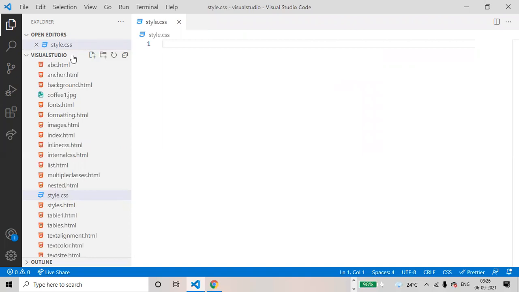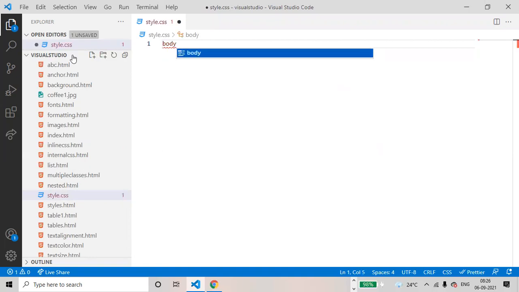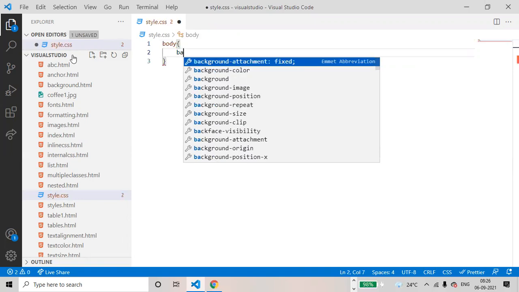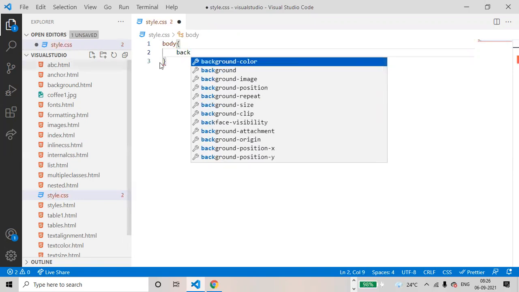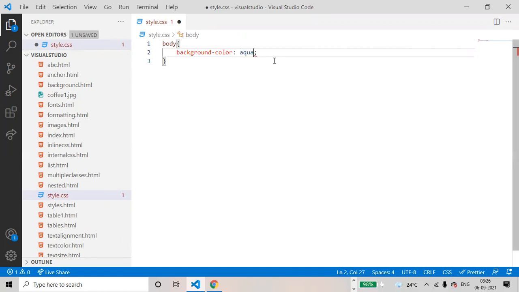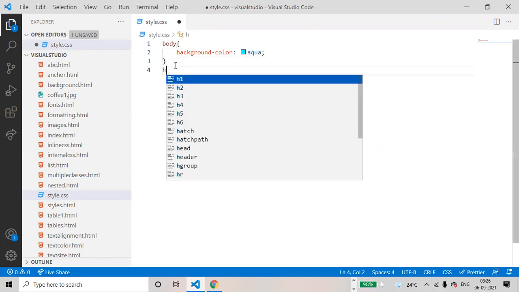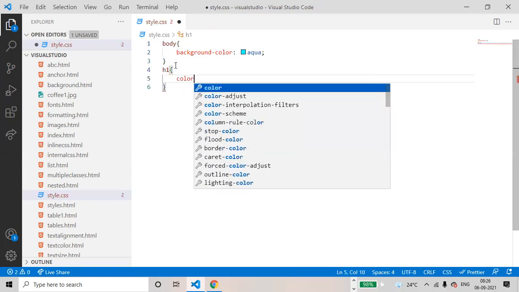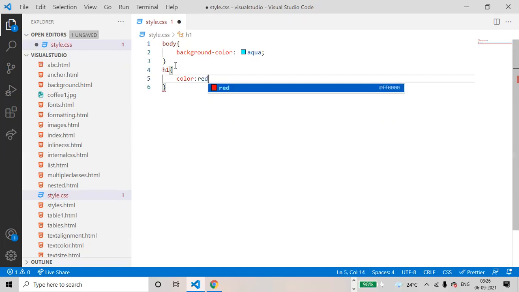For this, add body. Okay, background color. Anything you can select. Various options are available. Aqua will select. Then H1. For H1 color red.